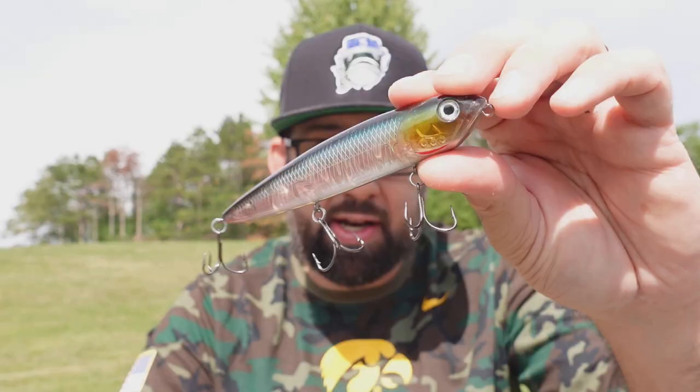I also have to say that a clear ghost minnow, translucent type color is also really good if you're fishing clear water, especially when that sun's up. A ghost minnow type, something translucent, natural, is also a good one to have in your arsenal if you fish a lot of clear water.